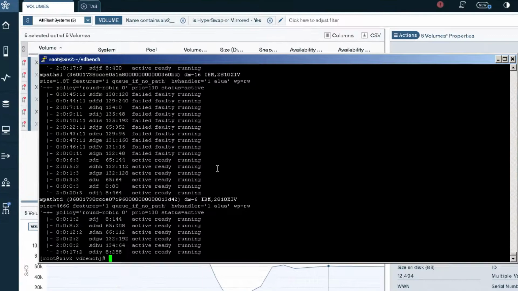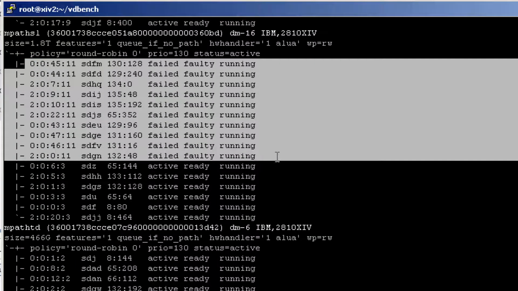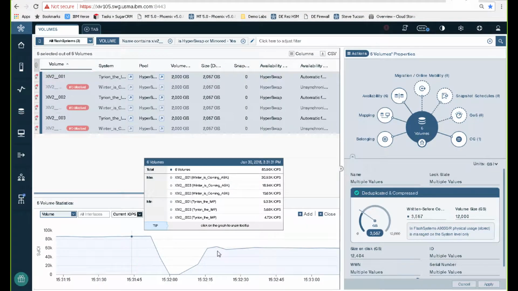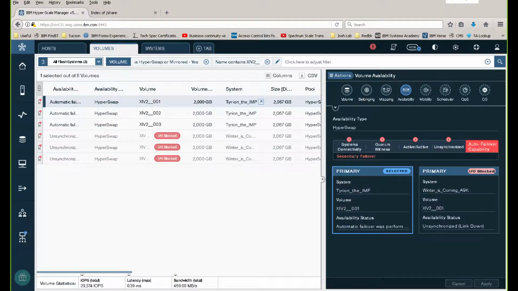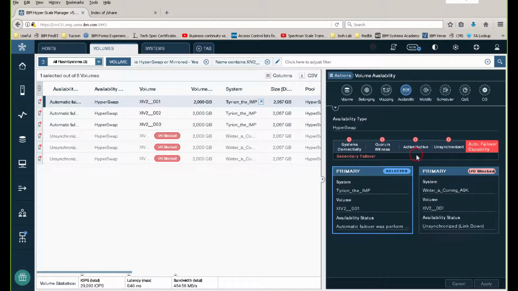So as you can see here, our primary path has now failed, and we're using our secondary path as our primary path. And again, let me just bring this back up here. You can see that, yes, it is on the secondary site. And so you can see a little bit of the delay from before, and the IO is blocked. The failover capability is going to be resolved in a couple minutes when we fail back over.